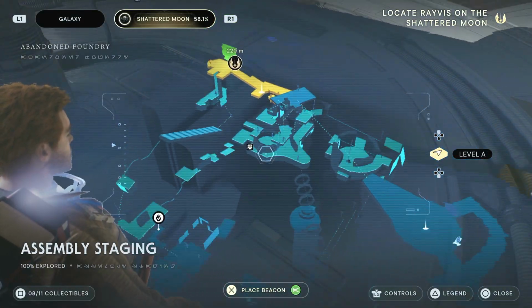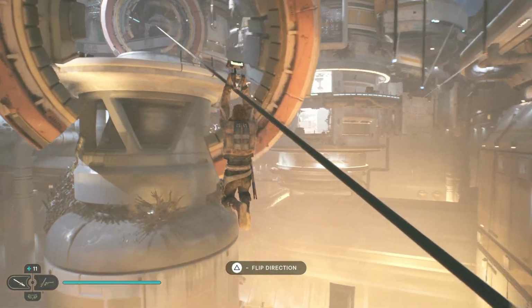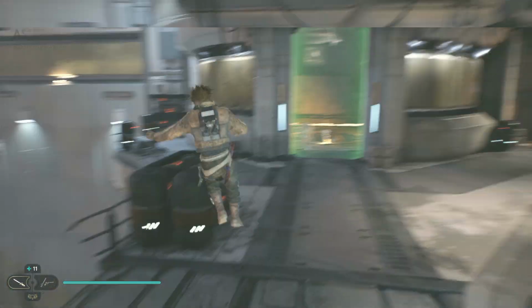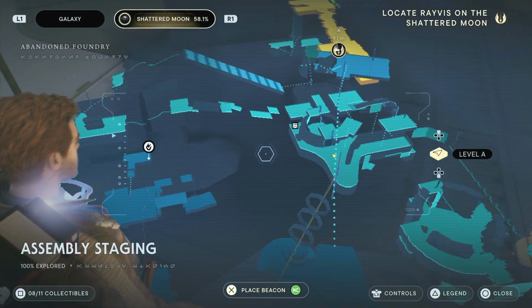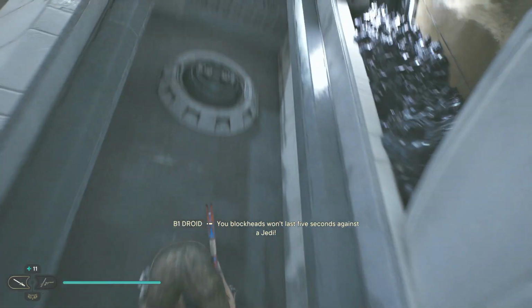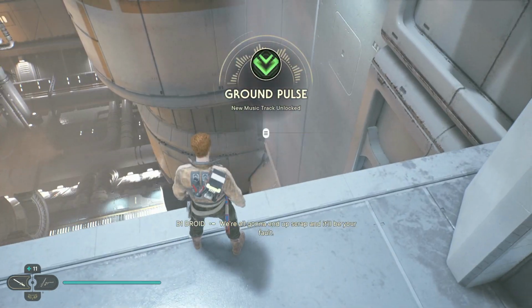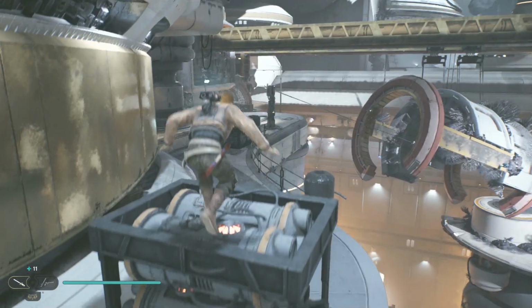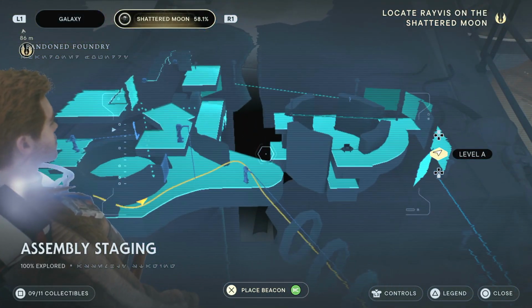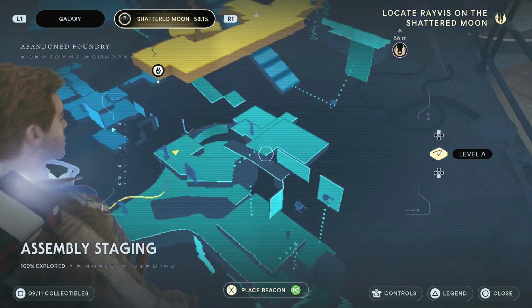So take this all the way up and look at this. Woohoo! So I remember there was quite a few shinies here which I picked up. The chest is somewhere over here. Oh, that's a music track. Fascinating. Is there any point of going in there? I don't believe there is.